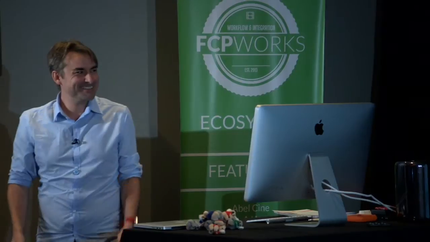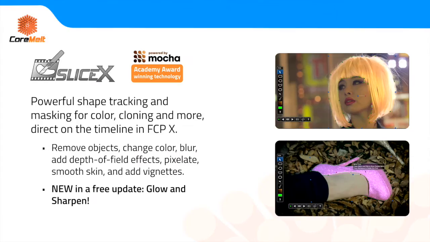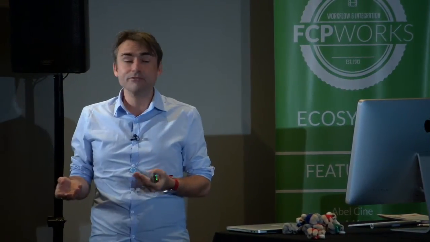Anyway, so we're going to have a look through this. We've got 3 products that we're actually focusing on at the booth, and we are still at the booth. Roger Bolton, who runs the company, is there now. We've got SliceX, which is based on Mocha tracking. So it's a planar tracking engine, but you don't have to have the full-on interface of Mocha. It's slightly simpler, but it's the same engine. It's very capable. SliceX lets you change a shape so that you add the color, you add a blur, you add a sharpen, you add a glow. Sharpening and glow are new in a free update, which was released recently.